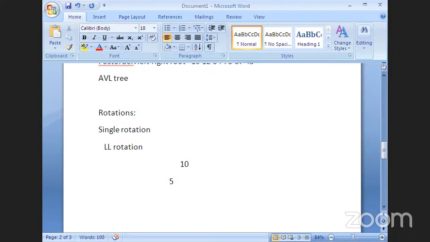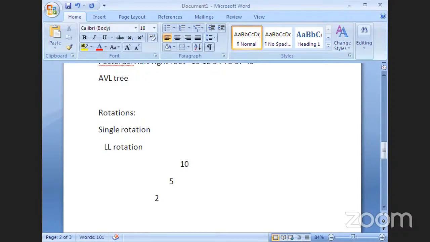Right. So what is the balance factor for the 5? Does it have a left child? No. Does it have a right child? No. So the balance factor, left minus right, will be 0. So the balance factor of 5 is 0. Now getting back to the balance factor of 10. Left minus right. What is left? How many nodes are there? 1 node. What about right? Nothing. So 1 minus 0, 1. Now I just want to add the node 2 into the tree. It will become the left child for the 5, isn't it?